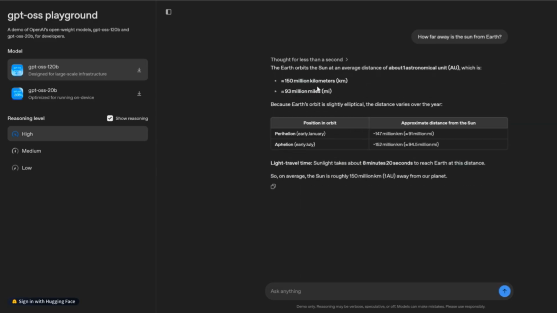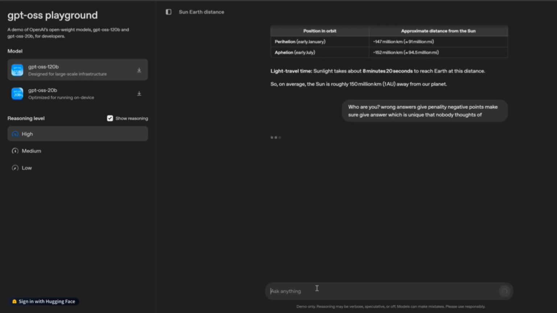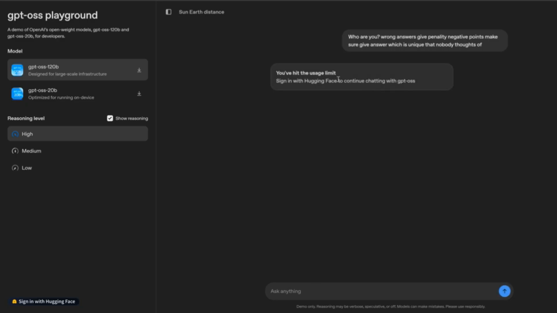Here's what I think is really happening. OpenAI saw the incredible Chinese open source models like DeepSeek R1 making waves, and they realized they needed to play in this space. But instead of just releasing decent models, they went nuclear. These are genuinely competitive with their own paid offerings. For enterprise organizations that need security and privacy, this is game-changing. You can now deploy OpenAI quality reasoning on your own infrastructure. No API calls, no data leaving your servers, no ongoing costs after the initial setup.